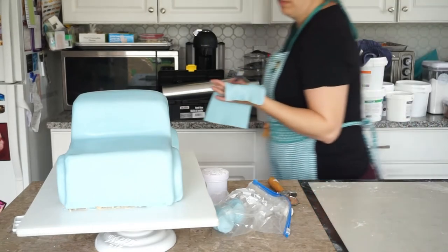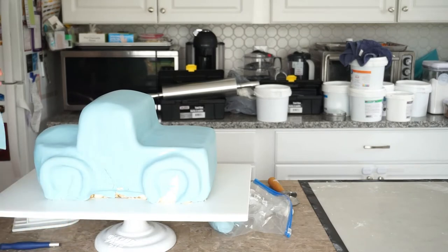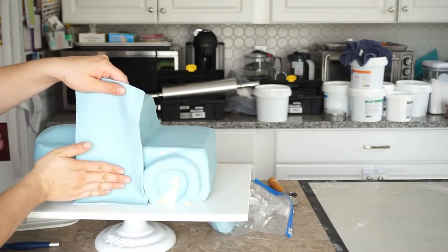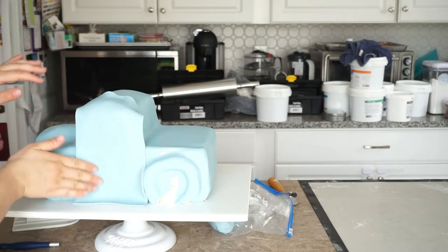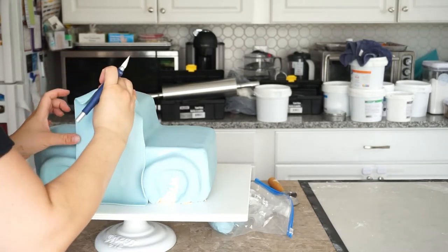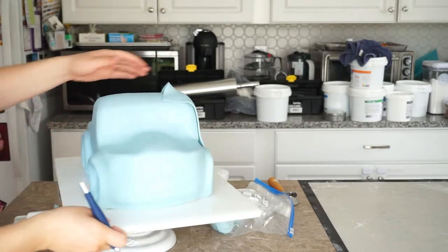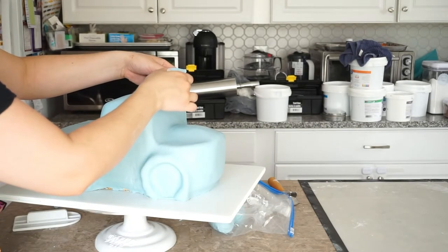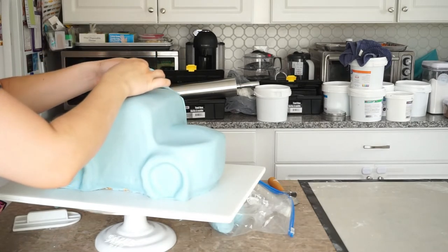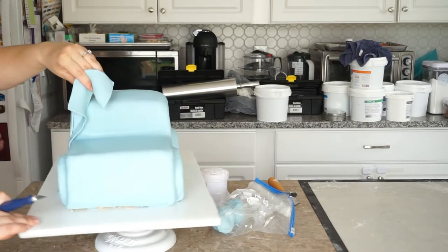So, let's see. Better to do it this way. Let's actually start with the back side so that it's like a practice side. So, not using any glue, just draping the fondant so I can peel it away. And then with my X-Acto, going around to cut away the extra. And I leave myself a little bit more that I'll have to trim off.